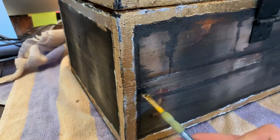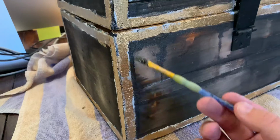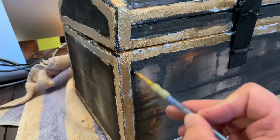Now, I'm painting the same way I draw. If I was using a pencil right here, I'd be blending this shadow from this imaginary corner I'm trying to convince the viewer to believe is there. And I'm just really blending this nice.